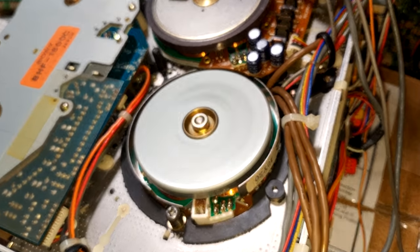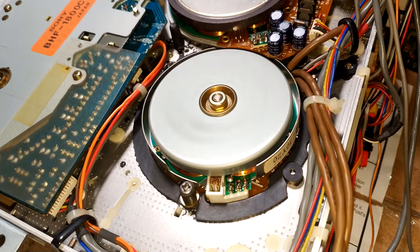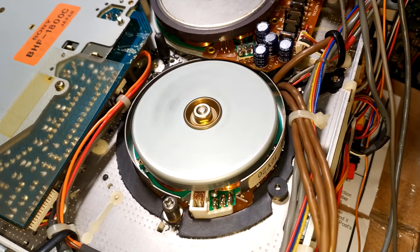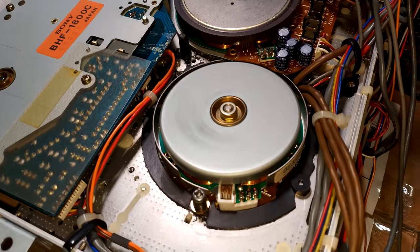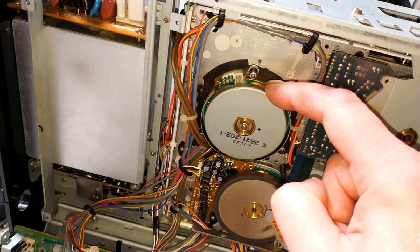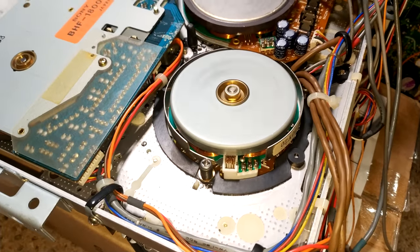With connector 301 reconnected, I press play — perfect speed. That proves we do actually have a faulty head motor. The next thing is to swap the electronics off the head motor with the electronics from the scrap unit. The scrap unit hasn't got any heads — they were bad, and the lower drum is fairly worn — so I want to keep the drum itself and just change the motor components.